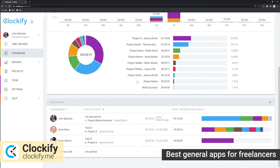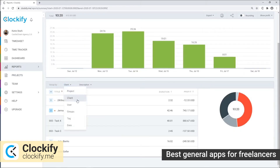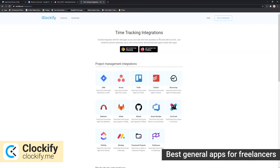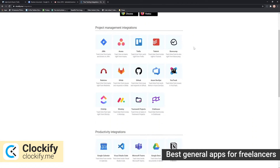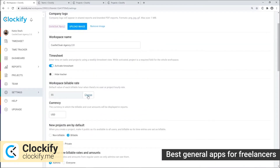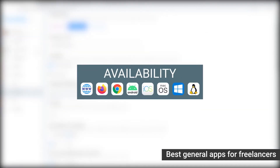As a highlight, you'll get a productivity dashboard with a breakdown of the time you've tracked in total. You'll also be able to integrate with 50 popular apps, as well as compare billable versus non-billable time to see whether the time you spent on a project really paid off. Clockify is available on these platforms.